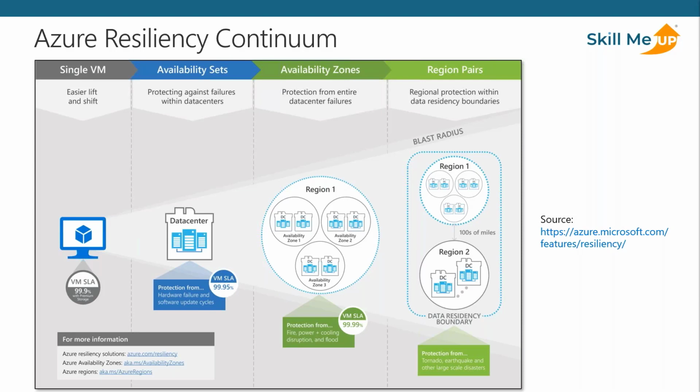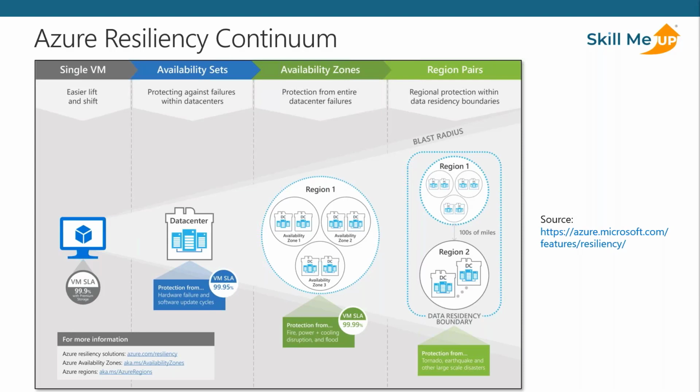Here we have Microsoft offering an SLA for a single VM, which is a 3 nines SLA, but that only applies if you have premium storage attached to that VM. It doesn't work with standard storage. And then on top of that, the next stage up is where we talk about availability sets. This is where we have multiple VMs that we distribute around the data center, and that protects those VMs from any of those single points of failure we talked about, and also means that they get maintained on separate cycles so that they don't all get shut down for reboots at the same time. So that's your availability sets. That gives you the 99.95% SLA.